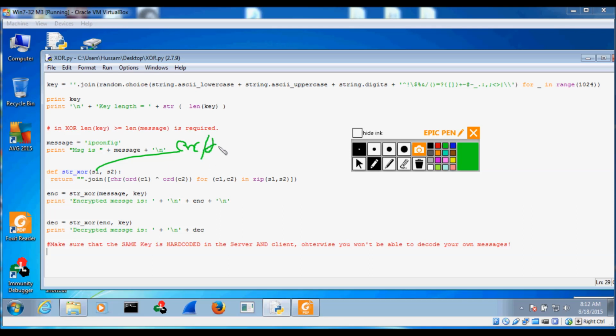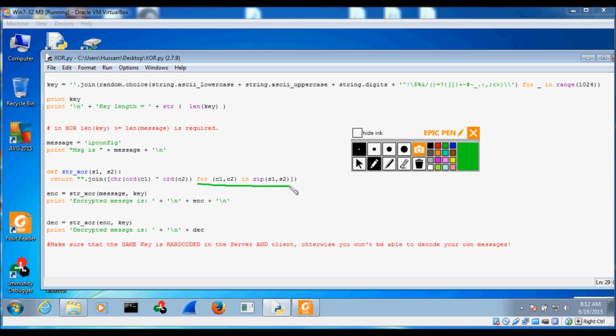So once again, the XOR operation is exactly the same when we encrypt or decrypt. The only difference is that when we encrypt, we pass the message in clear text, and when we want to decrypt, we pass the encrypted message. This line does both the XOR encryption and decryption for us.